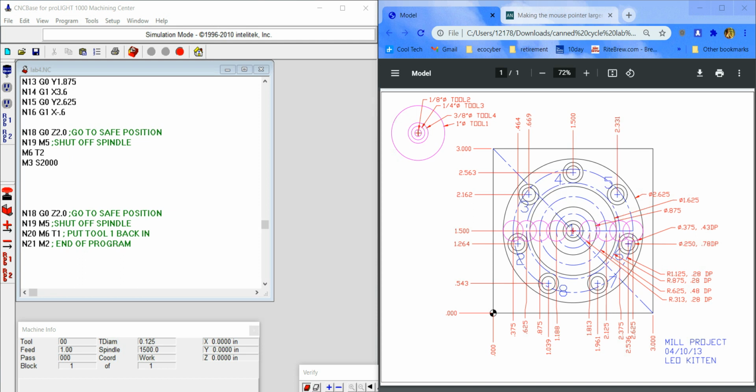All right. So it'll all be G2s because they're clockwise. G3s will be counterclockwise. We're going to go around this one with that radius, 1.125, and then we'll go over to here. We go to this XY position first, and then back to the same place we started. Then we'll move over and do it all over again, move over and down, then up and over, and then we'll go right above this thing, and that's when we start doing the holes.